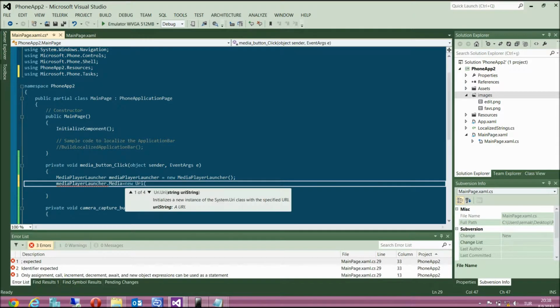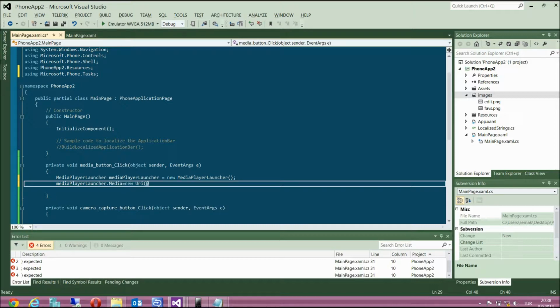You can set media player launcher properties like this. I'm going to type a media player link. This is a sample, so you can add whatever you need to access the media. So I add a simple URI for a simple media.